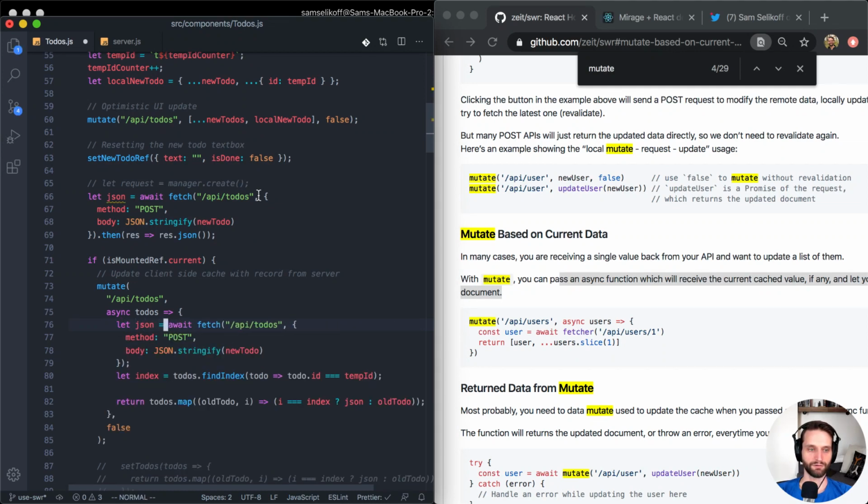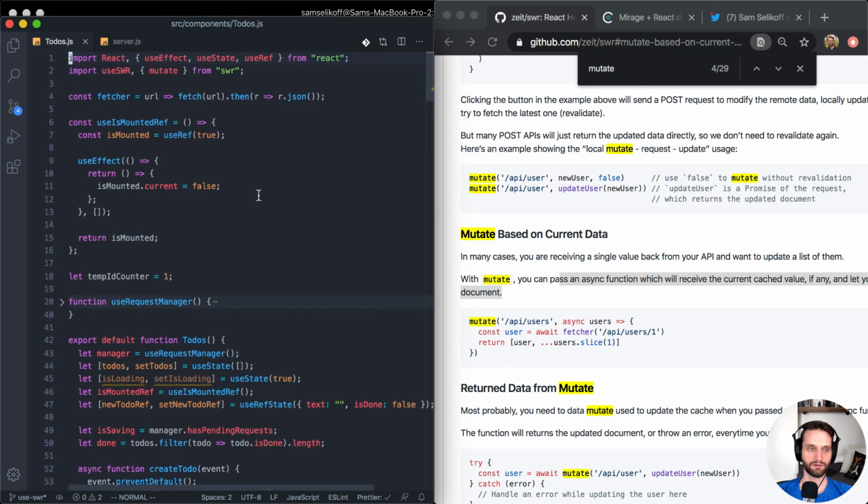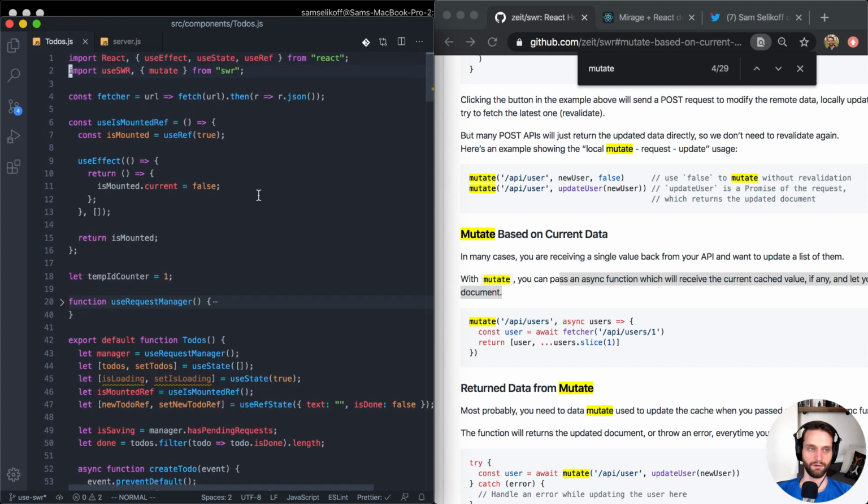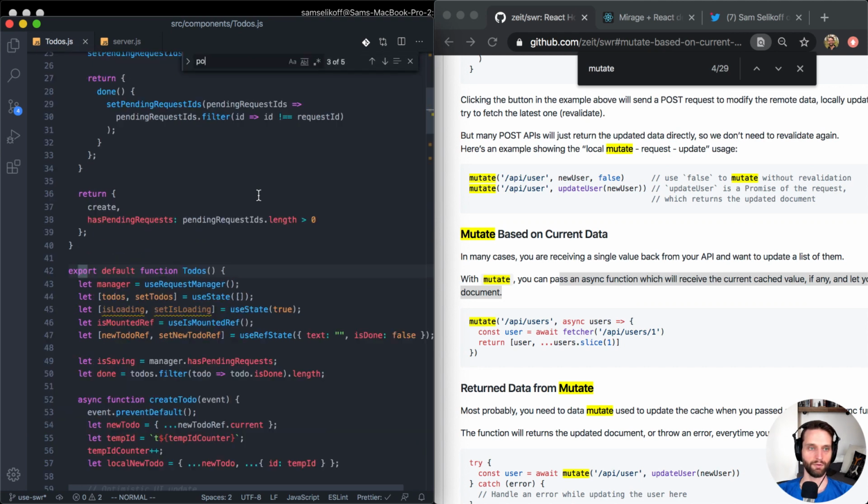Let JSON equals. And this way we can just hide. So fetch, our fetcher, post. So fetcher takes in a URL and then options, and then it just passes those to fetch. Okay. Post.